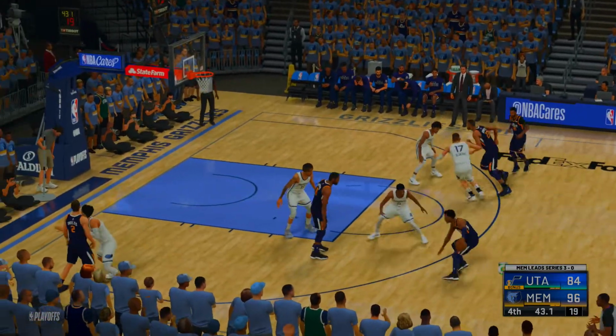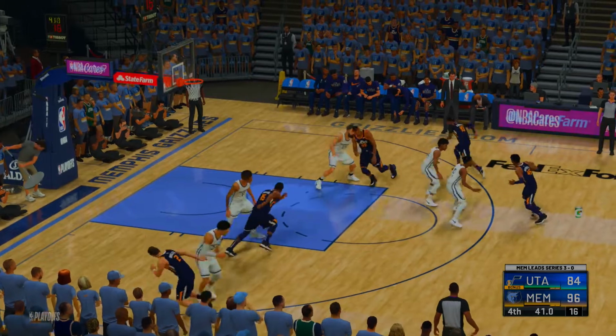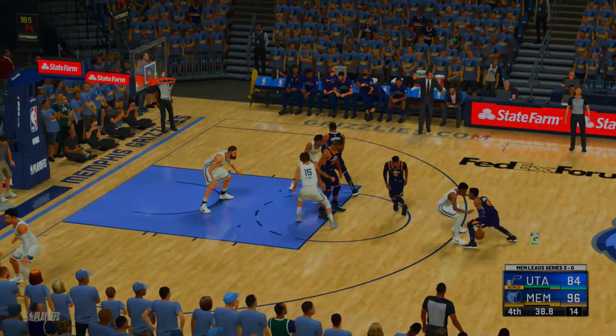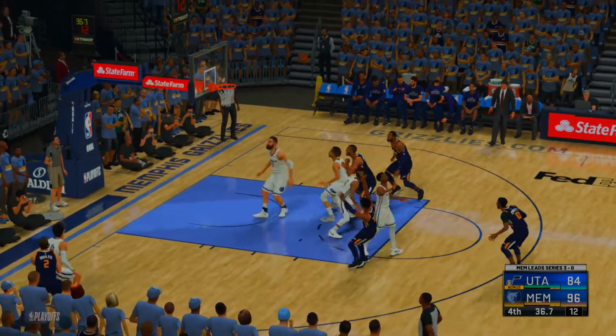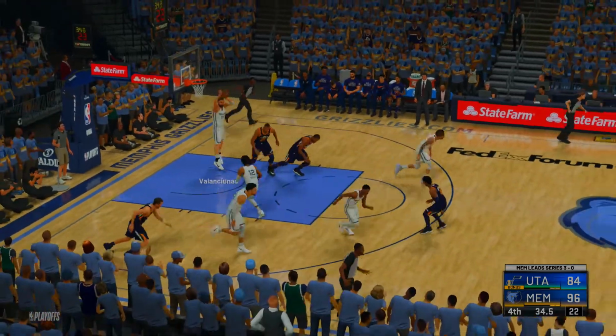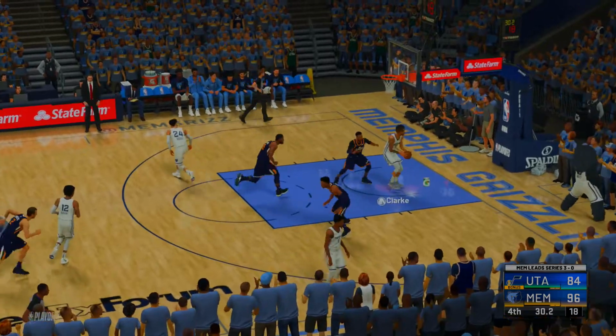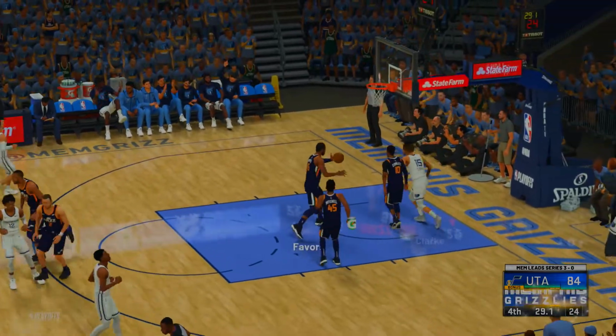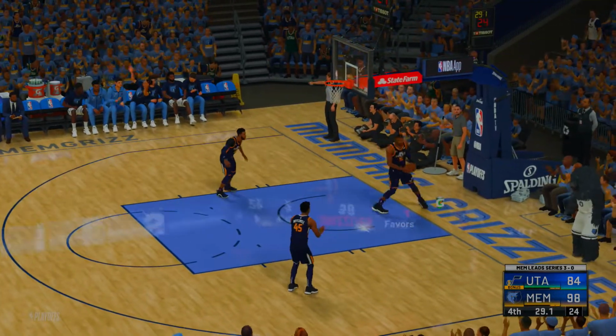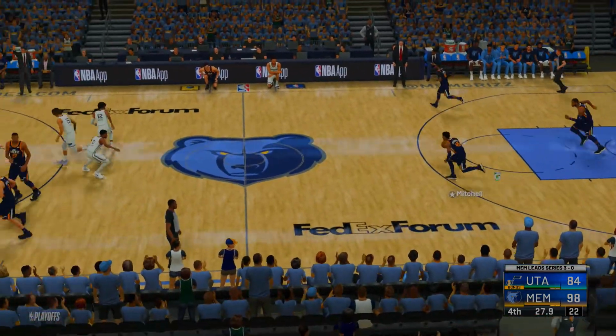And this is the number 1 seed Jazz, which I don't see this happening. If you guys watched the play-in tournament game last night, which was really good, the Grizzlies played a really good game. More Ja Morant played a good game, but I don't see him competing this well with the number 1 seed in the Western Conference, as they are just putting down even more points, up to a 14-point lead with only a half minute remaining.